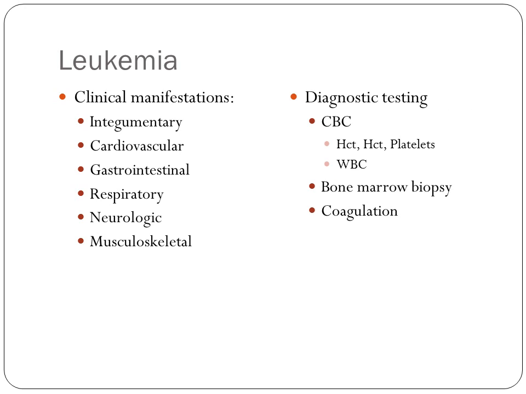Some of the diagnostic testing include a CBC, and we would expect that the hematocrit, hemoglobin, and platelets are going to be reduced. We already know that there is a decreased production because the bone marrow and those stem cells are mostly being used to produce excess leukocytes or white blood cells. So we're going to see that the patient's going to be anemic, that they're going to have some thrombocytopenia or reduced platelets. In the white blood cell, we would expect low, normal, or high, depending on the phase they're in.